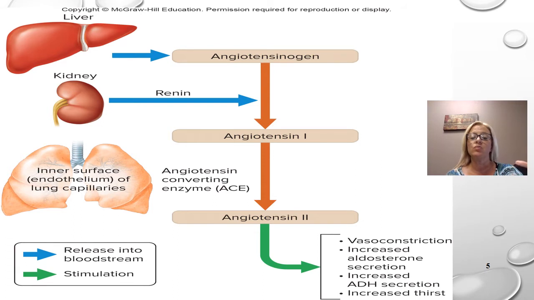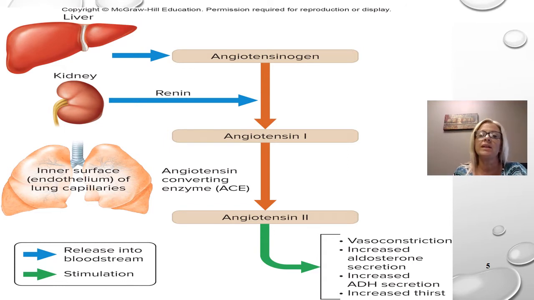Here we can see this renin-angiotensin system. Renin is going to be secreted from the sympathetic nerve stimulation. We have baroreceptors that can sense if our blood pressure drops, or macula densa can sense decreases in sodium, potassium, or chloride ions in the ascending limb of the loop of Henle. Renin is going to then combine with angiotensinogen to form angiotensin 1. And then we have angiotensin converting enzyme, which we can call ACE, that's going to convert this to angiotensin 2.